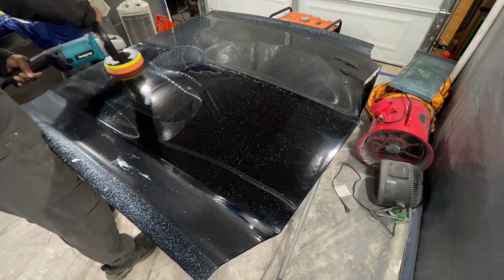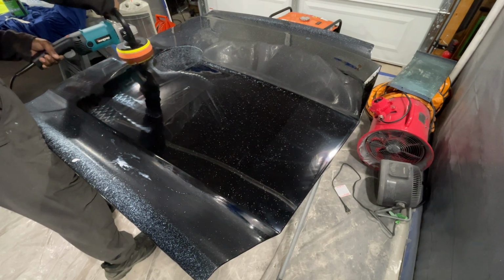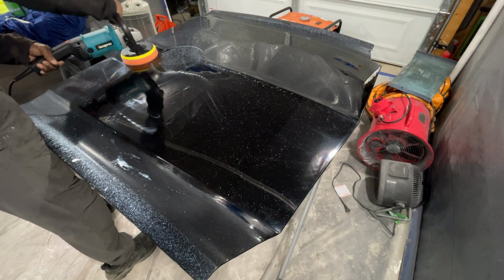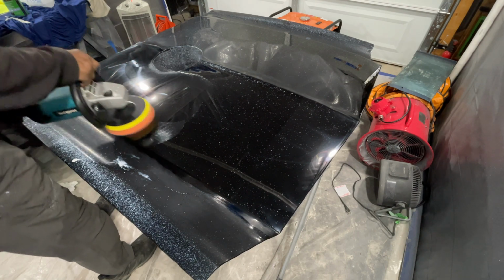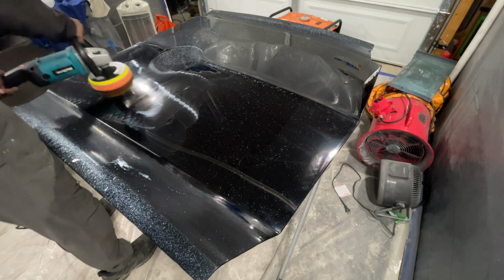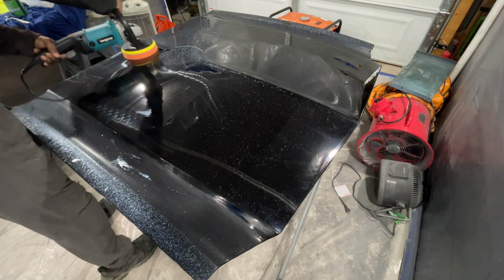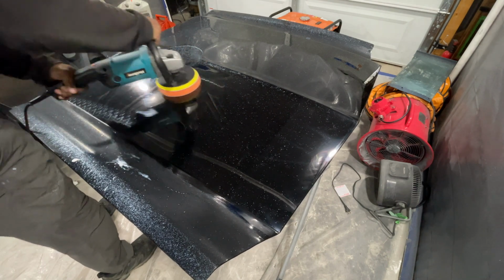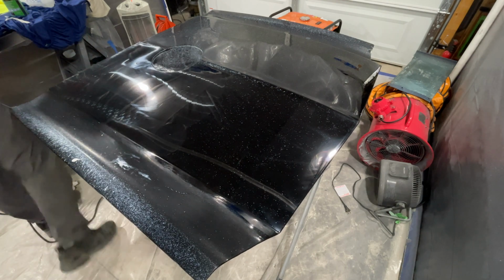So here you see the consistent movements I'm having, and I lowered the RPMs with this particular machine. I'm keeping it around 2 and 3, not 3 and 4. That's working great for this stage because I don't want a chance of risk burning through anything. And the moment you hear that machine or feel that machine buffering or trying to jump on the panel, pull up. That means you're kind of out of material on the surface, and you definitely don't want to burn through anything. So definitely get off of it, wipe it off, see where you're at.